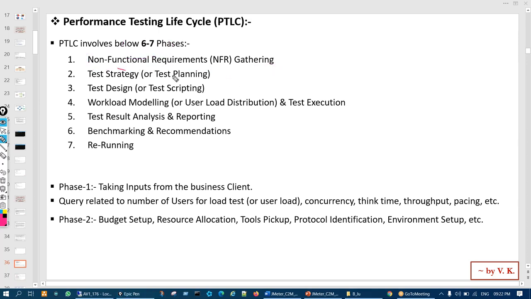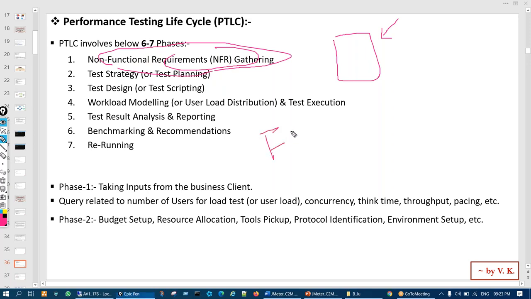Now, what is this NFR gathering? You can say it is requirement gathering also. On any project you are going to work on, or do testing for, some requirements need to be gathered. That is known as requirement gathering.